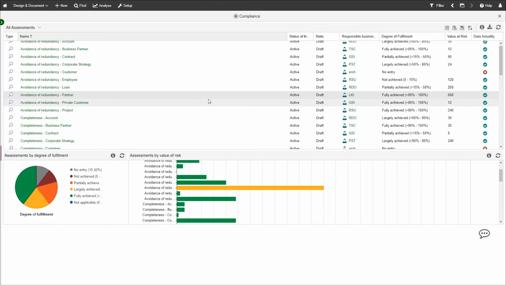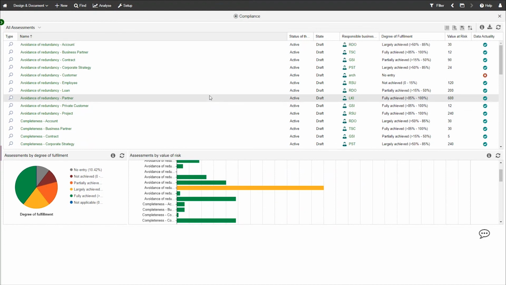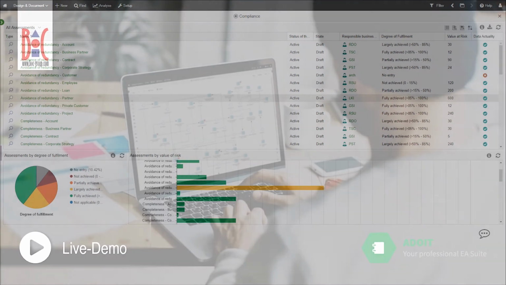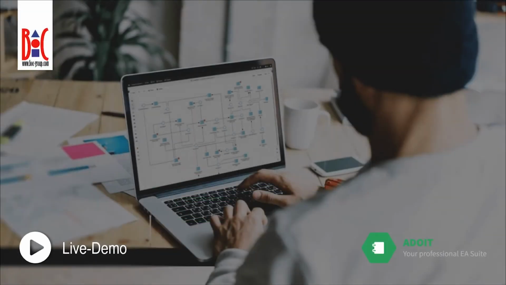So today we went through all these examples with our customer data. We went through, of course, the core principles of our data portfolio management approach, from the initial capturing of the data all the way through to the evaluation and the gathering of specific input that would help us improve the data portfolio, but also the overall enterprise architecture. That concludes the live demo part of our session today.